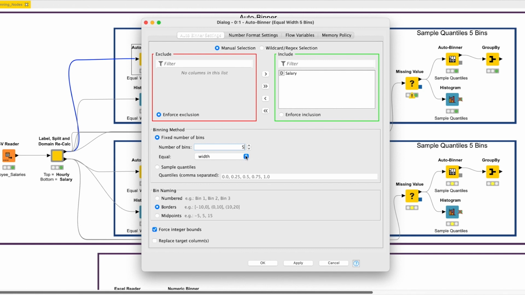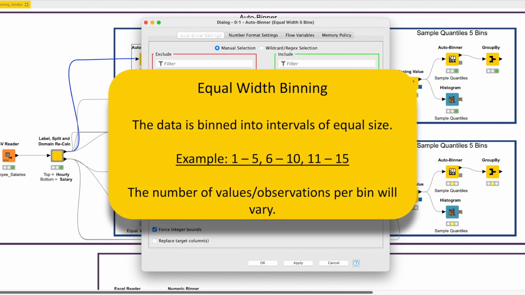Next, we select what equal method we want to use. The first drop-down choice is equal width. This means that the value range in the bins themselves will be equal based on the number of bins we select. So maybe each bin is 10, 0 to 10, 11 to 21, and so on and so forth.